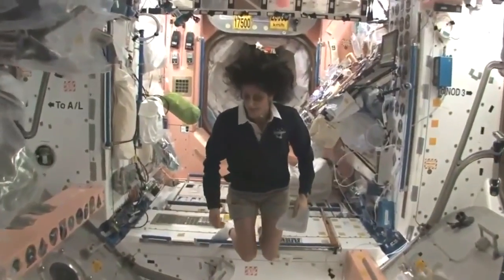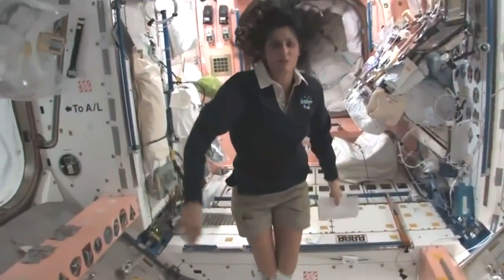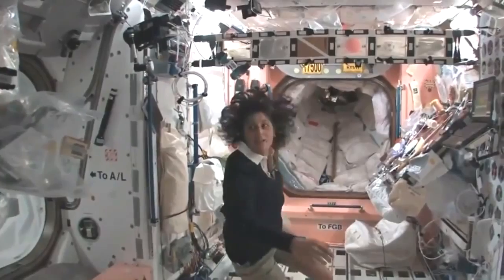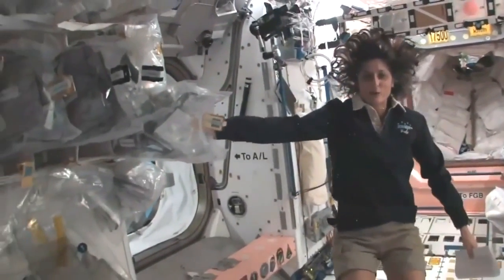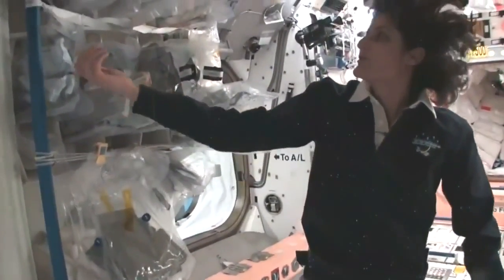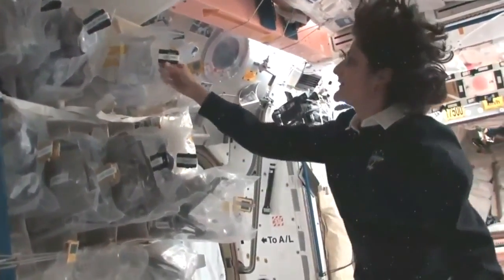Here's a pretty cool place. This is sort of like in your house where everybody meets in the morning. After you wash your face and brush your teeth, you want to find something for breakfast. And this is our kitchen. You might notice there's all sorts of foods here. It's like opening the refrigerator. You've got all your different stuff that you want to have: drinks, meats, eggs, vegetables, cereals, bread, snacks.